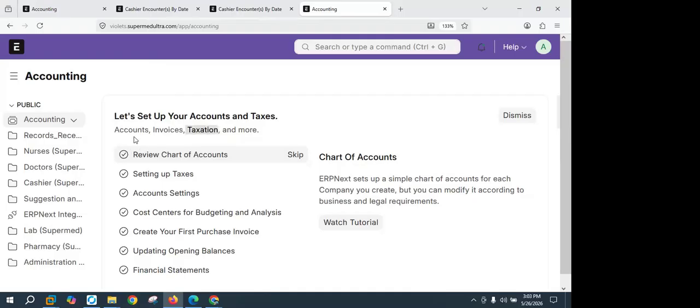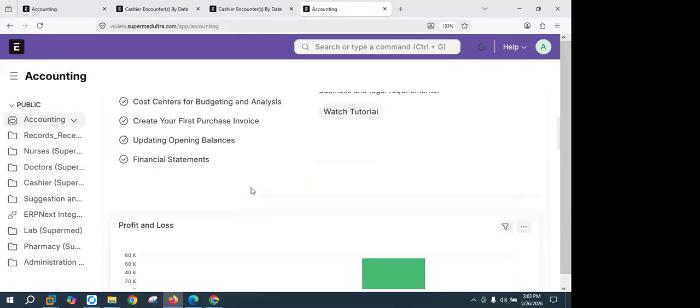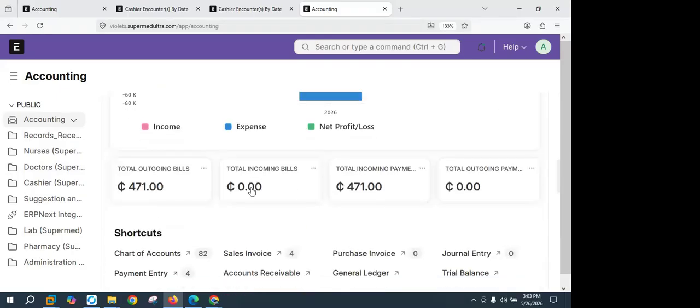You can see, this would also help you with your taxation and everything. When you are putting in your prices, you can add taxes to them, so that it calculates taxes and everything. If you have to deal with Ghana Revenue Authority or any IRS institution, your taxes and everything are taken care of already. So you can come to accounting and set up your taxes and everything here, and then it goes like that. Okay. Thank you.